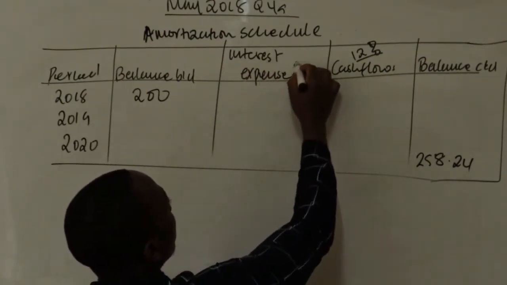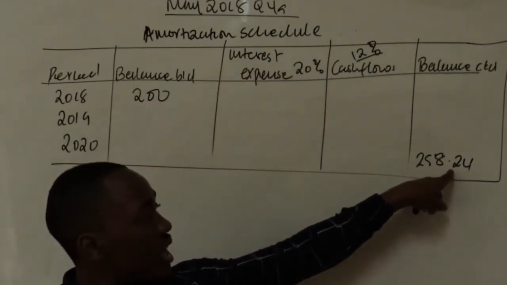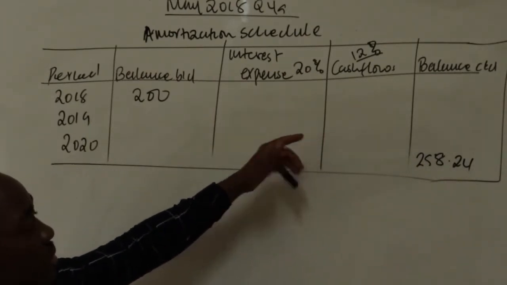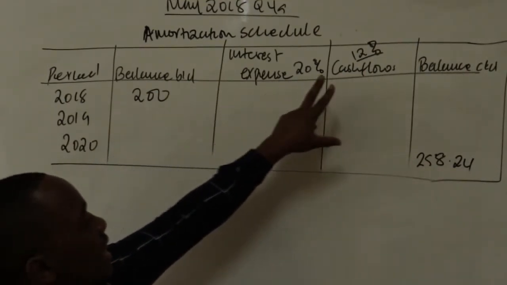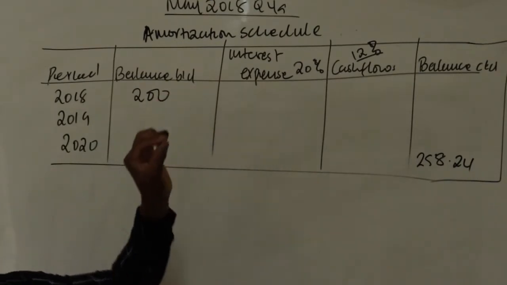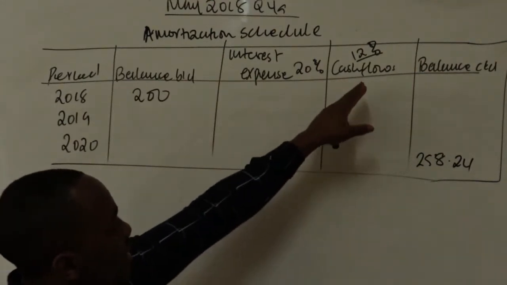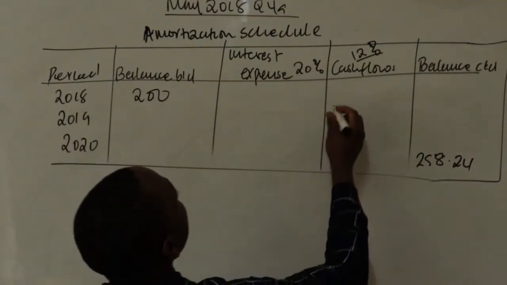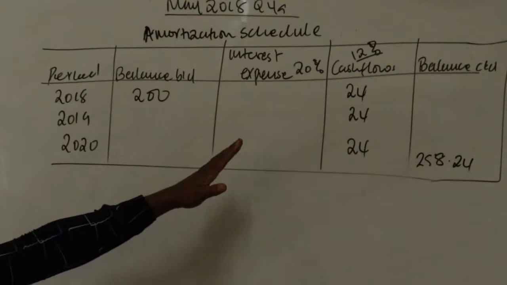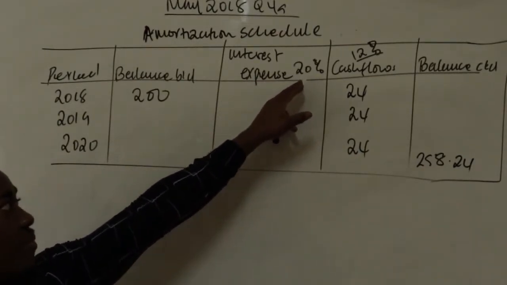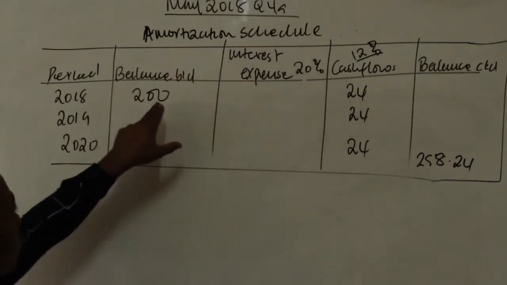So to get the interest expense, you take the effective rate, which is 20%. So how do you amortize that from 200 to 258.24? It's very easy. We see that cash flow does not change. How much did we issue? We issued 200. So you just take 12% of 200 so that we can determine how much we will be paying at the end of each year. 12% of 200 is an amount of 24. So every year we will be paying 24, 24, 24. Cash flow does not change. But for the interest expense, the effective rate, it's based on the market value. It keeps on changing based on the balance brought down. So you take 20% of 200, which is 40.